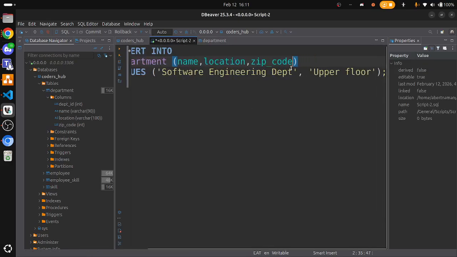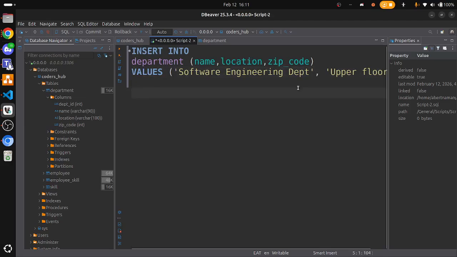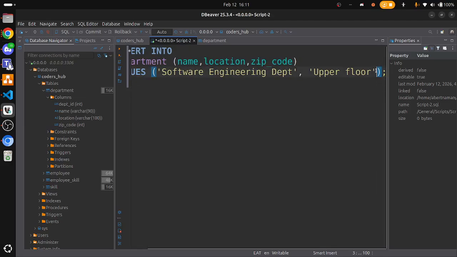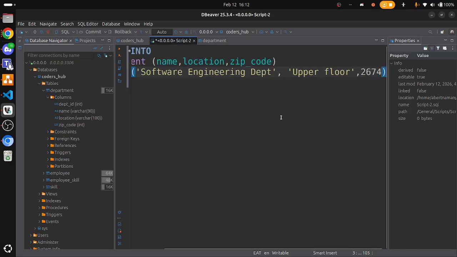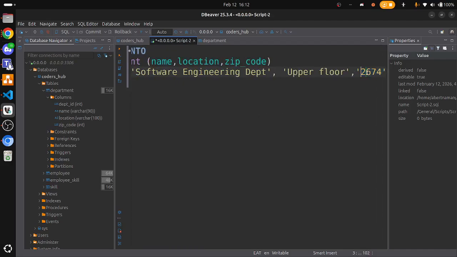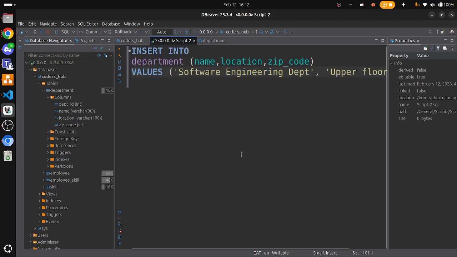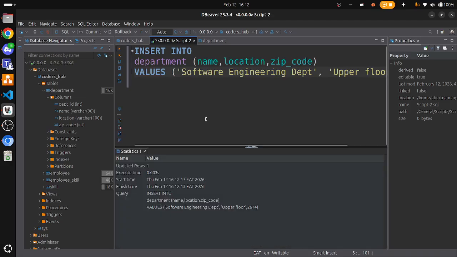So all attributes that are strings have to be in quotes. But integers, you don't need to put in quotes. So integers, leave them like that. So now let me click run.